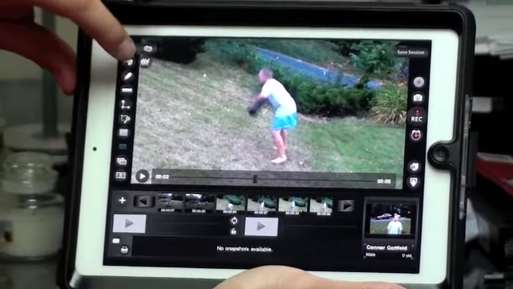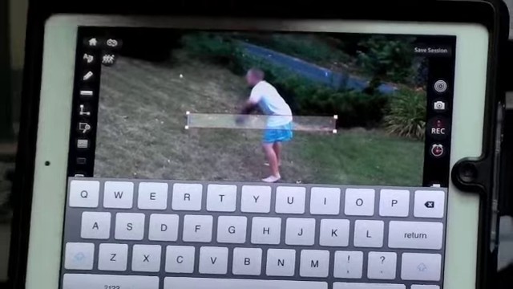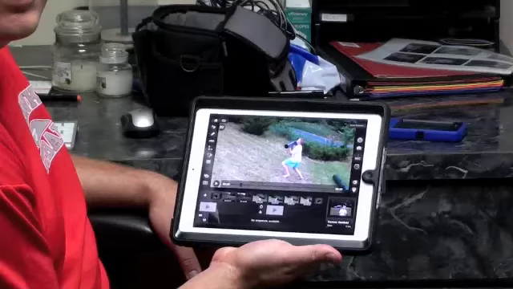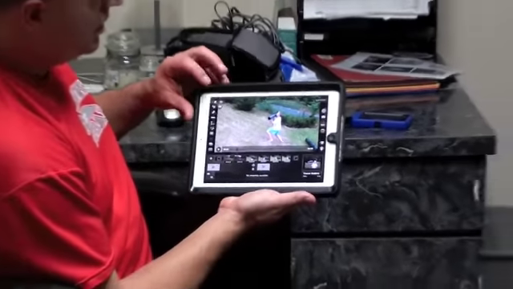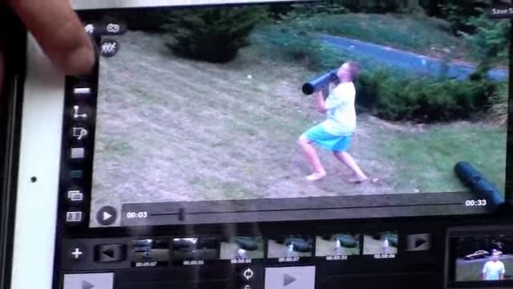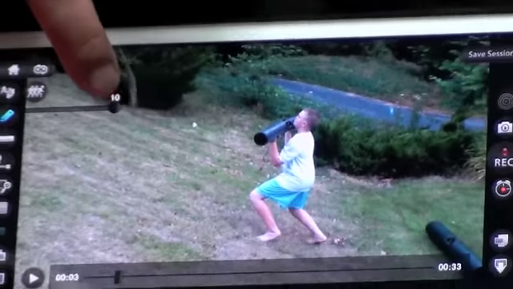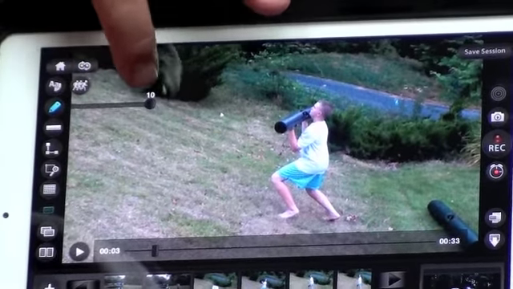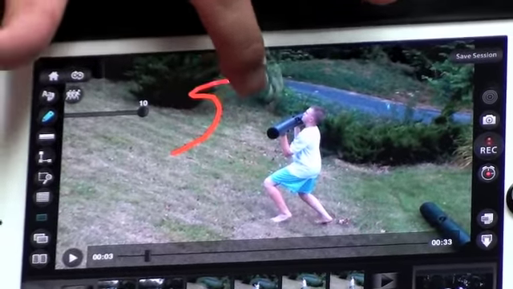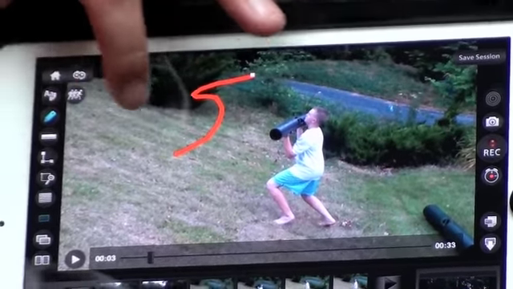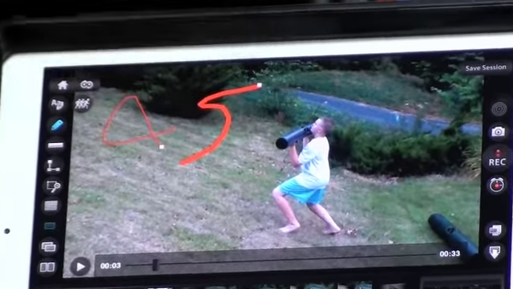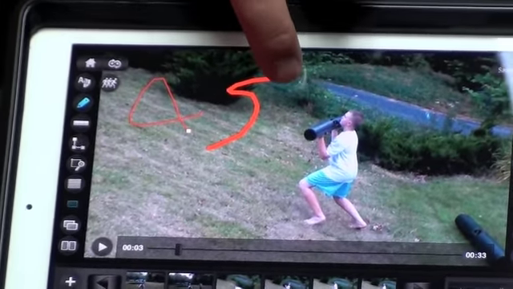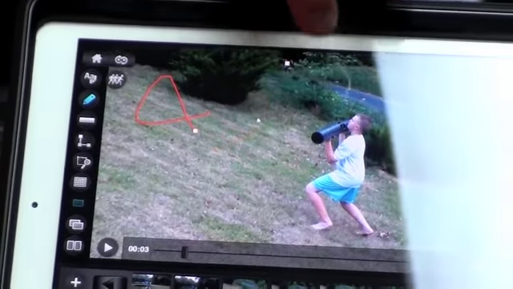We also added the ability to add text onto the video. So you just click the text, you can type in a message if you want. Okay. What we have is we now have the chalk line. And the nice thing with the chalk line is we have a toggle here. We can adjust the thickness. You can make it real thin or real thick. Okay, 10 is real thick, so when you draw on it, it'll be thick. You can make it thinner if you want. Just like that. The way to delete it is put your finger right on the white box until you get a minus sign and click on it and it'll delete it.